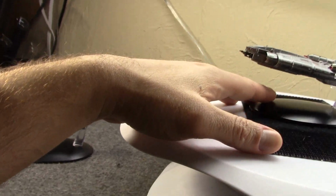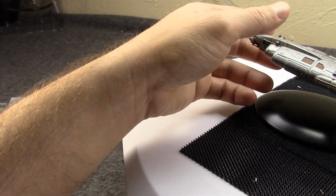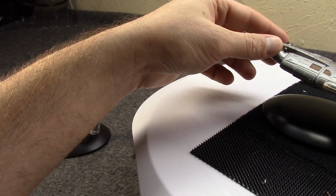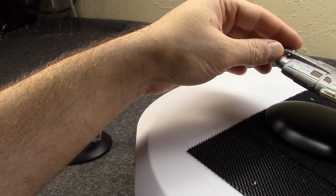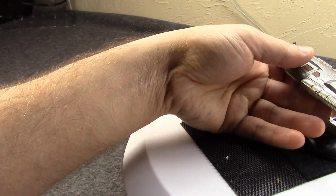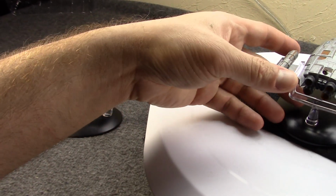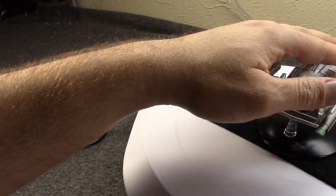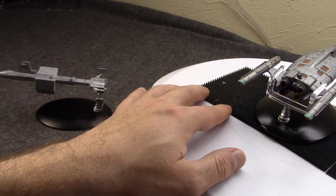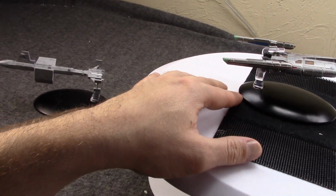As to the model itself, it's a neat model. I'm assuming the mail doesn't break the tip off one of yours. And of course, the nacelles are plastic. The body is quite a bit metal, with the sticky out bits being still plastic for obvious reasons. It's a good size too for what it is. Certainly not tiny. Kind of hand-sized. I like this size. It's big enough for detail, but small enough you can fit a lot of them on a shelf.